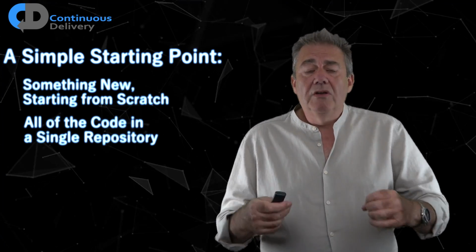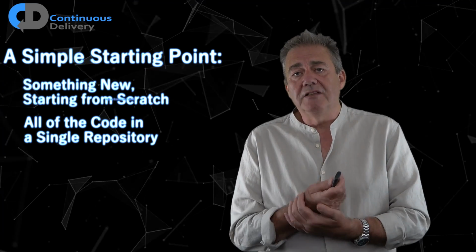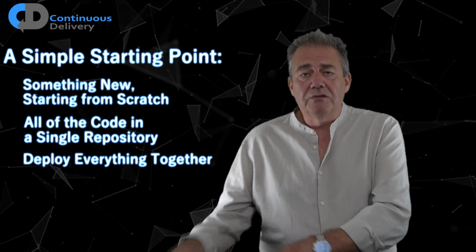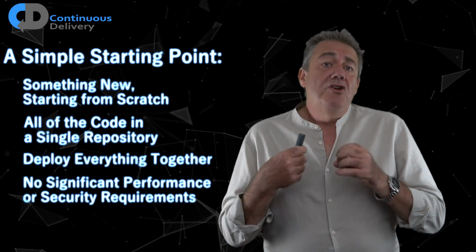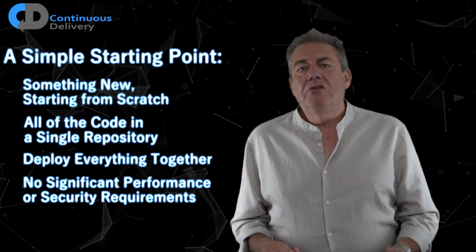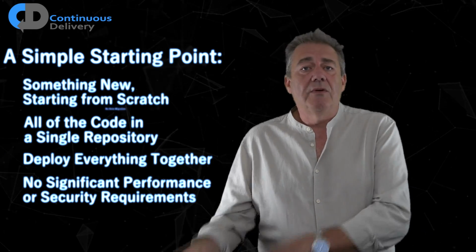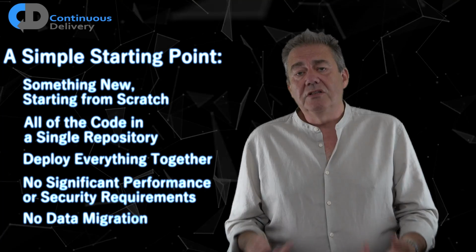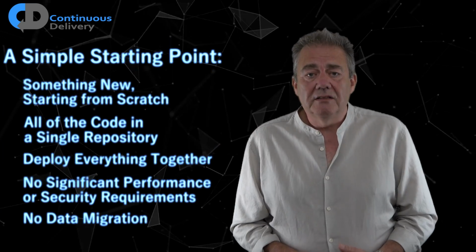We're going to keep all of the code in a single repository. That simplifies things. It means we don't have dependency management problems. We're going to deploy everything together in one single step at the point at which we decide to deploy anything. There are no significant performance or security or compliance demands that require different sorts of evaluations beyond the basic. And there's going to be no data migration, as far as we can foresee, as part of this project.